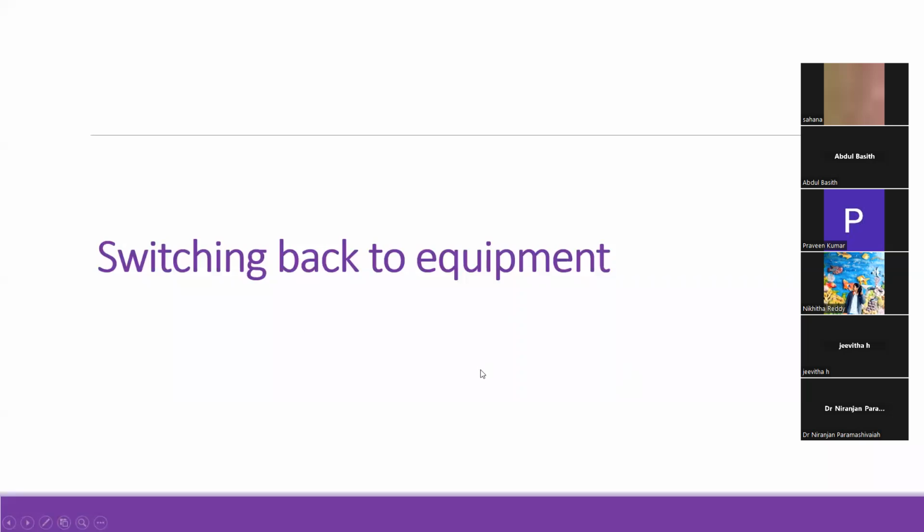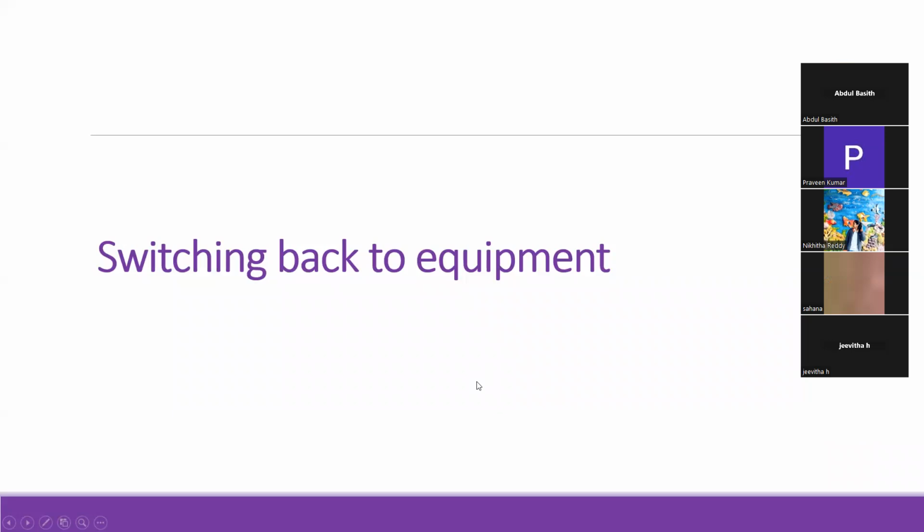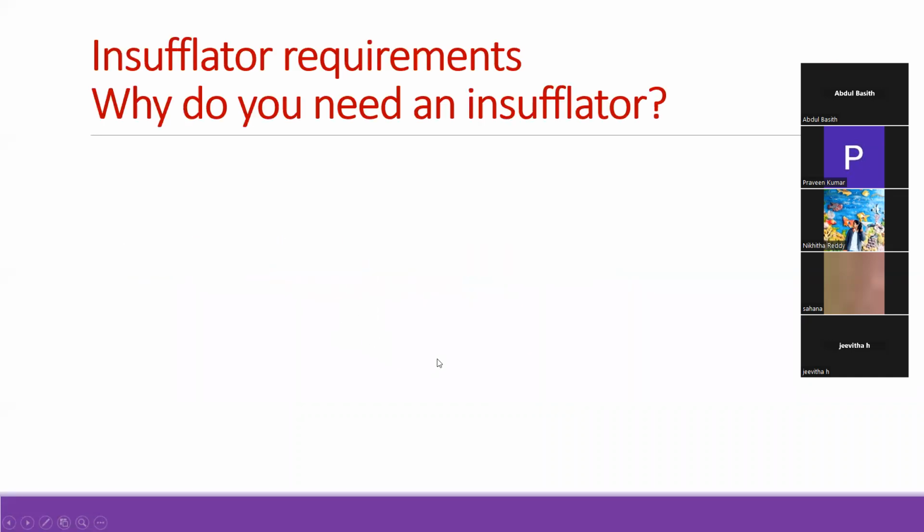All right. So these are the principles of actually doing the operations, and we go back to the equipment because with the advent of laparoscopy, we now are dealing with a lot more equipment than we were at open surgeries, and it is important for you to understand what these things are, because if you do not know, you do not expect the OT staff to set everything right for you. You must have the capacity to set it right for yourself if the OT staff cannot do that for you. Okay, so we said that we need insufflation to create space.